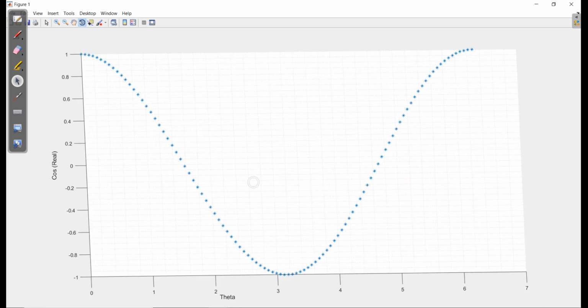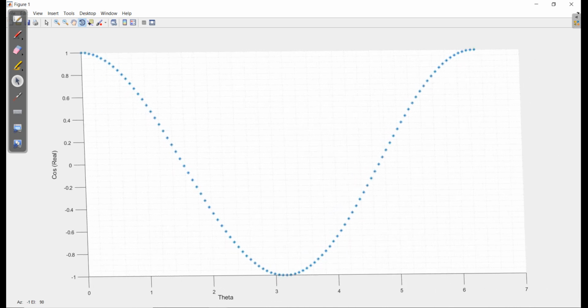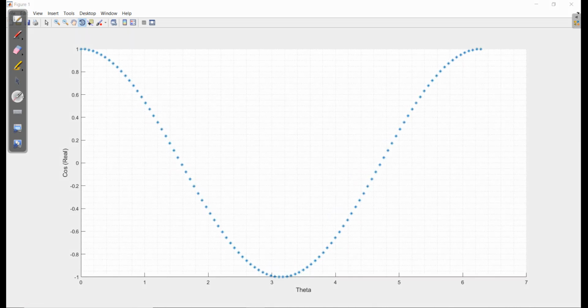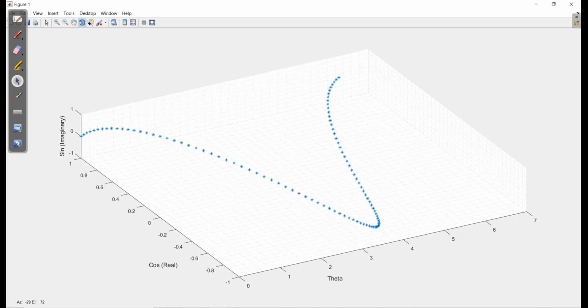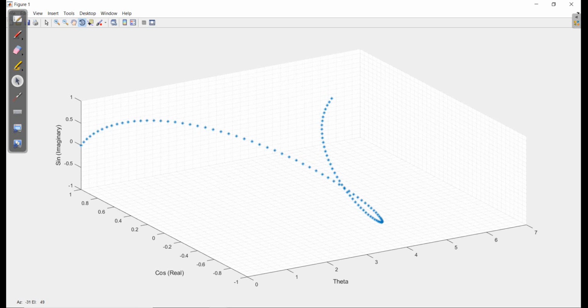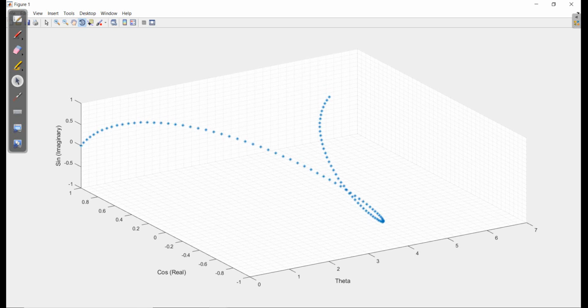So the same signal that was looking spherical in nature is now a pure cosine signal if it is being seen as a projection onto the real axis. Coming back to its original visualization, you can see that this again takes the same form of the complex exponential. Now let's look at the imaginary part. The imaginary part is again a projection of this complex exponential onto the imaginary axis.